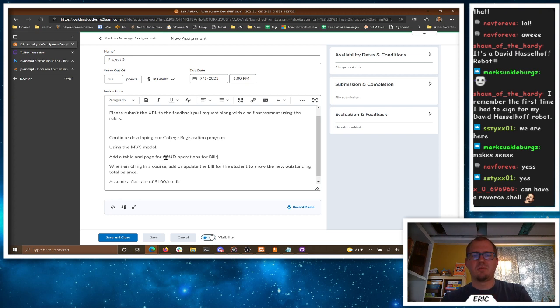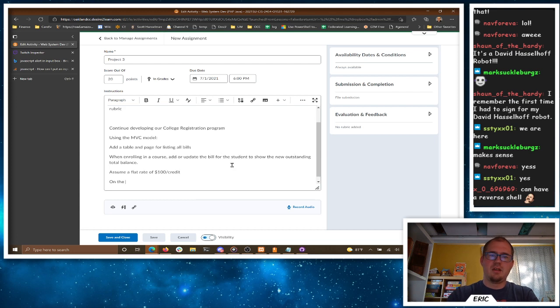So we're not actually going to create bills, so we don't actually need the create. We want to be able to read. We don't want to be able to update or delete either. So we'll create a table and a page for listing all outstanding bills, or all bills.